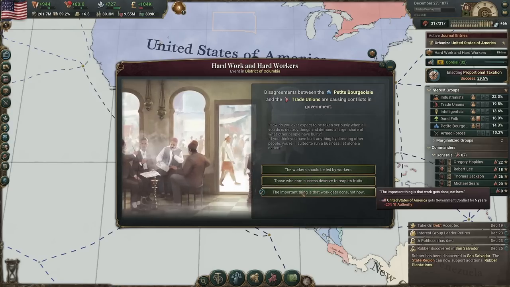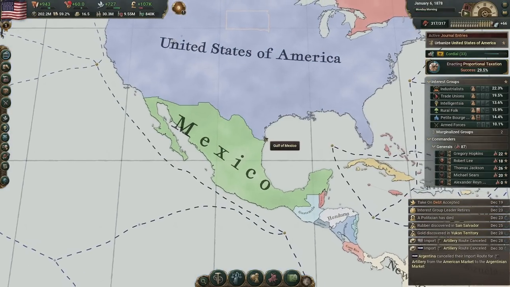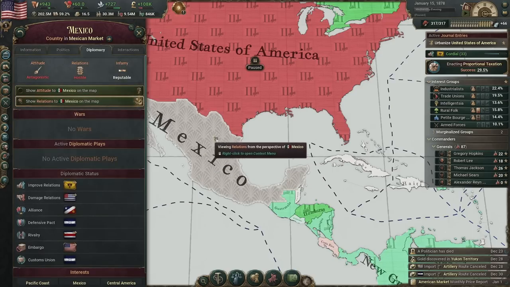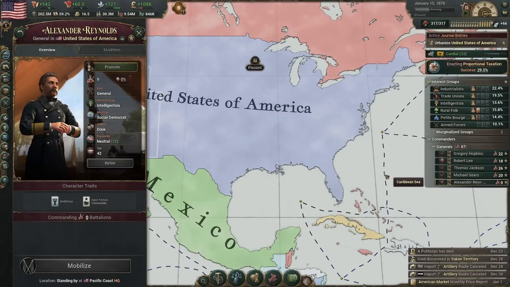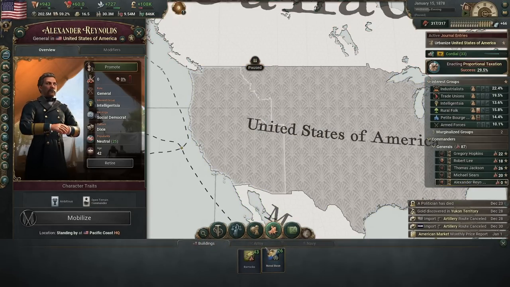I don't care about the petite bourgeois, so I can get rid of them. Or, you know, tell them to buzz off, I suppose. All right, so Canada would join them. That's fine. Alexander Reynolds, huh? Where are you based out of, man? All right, let's get some barracks.